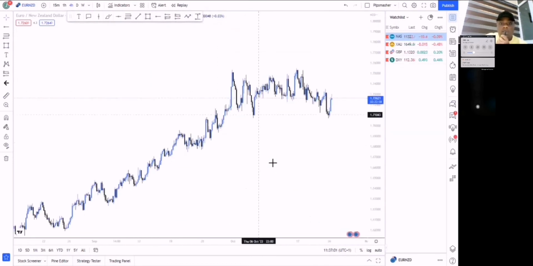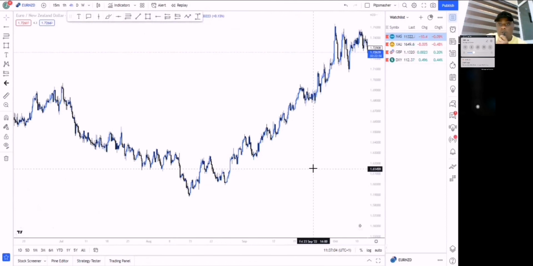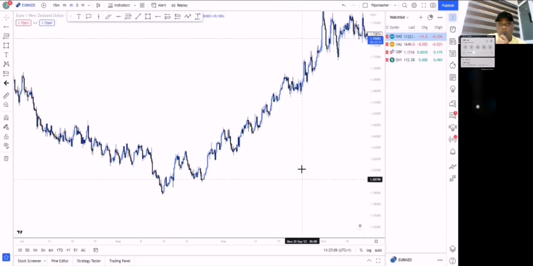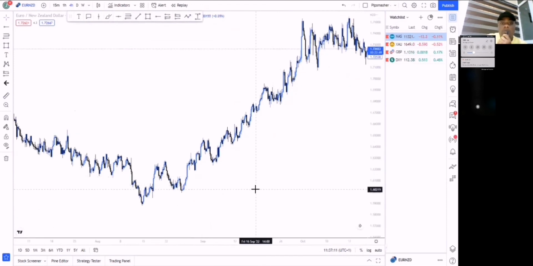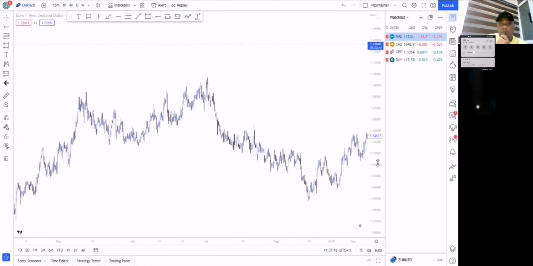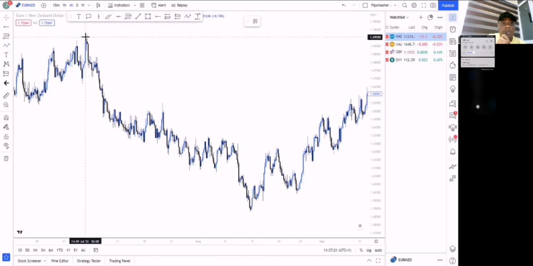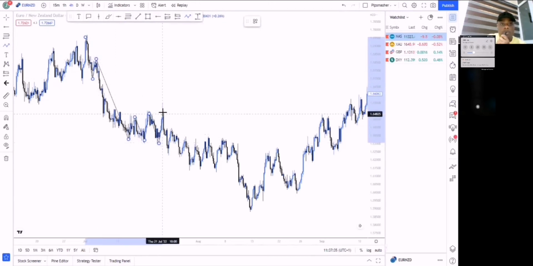So that's it. Let's go to the chart and see if we can spot a quick example of what I just showed you guys, and we'll take it from there. So if we look at what the market is doing on this Euro NZD pair here, let's spot the previous trend that the market was in, which is a downtrend. We'll see here that the market made a high, made a low, made a lower low because this low is lower than this previous low, made a lower high because this high is lower than this previous high, made a same low, made a kind of same high.